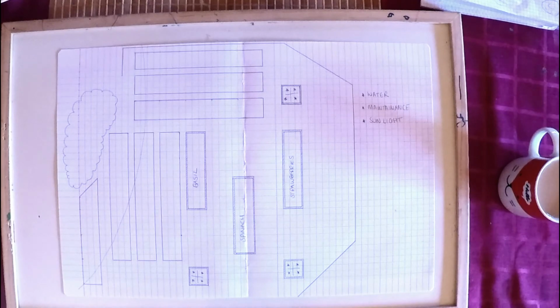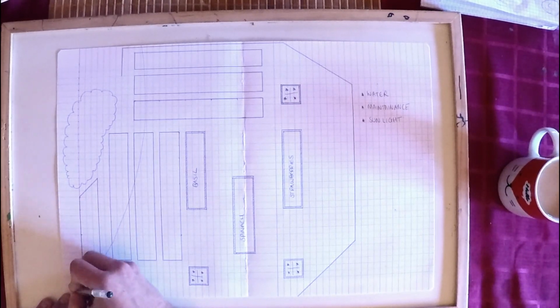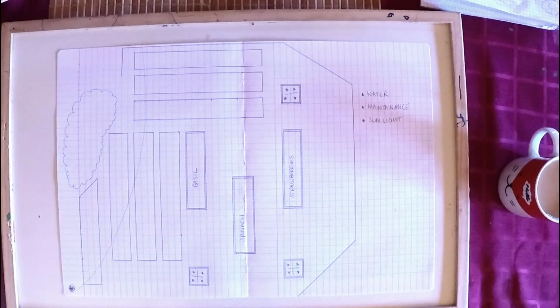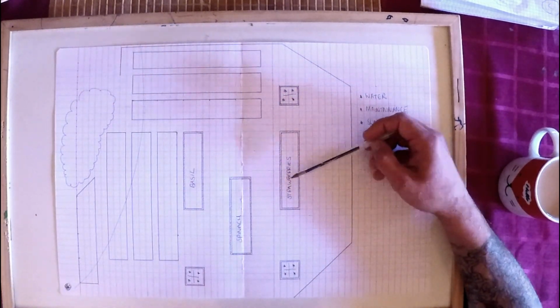When we're talking about the water, we're specifically talking about the water requirement of the plant, but also the access and the access issues for particular plants. I know, and we'll mark it here, that my water source comes here, and this is where I put in my irrigation, and is where the tap is for any of the water that's going to be coming into the allotment. I will also fill my watering can up from here so I can go around the various beds.